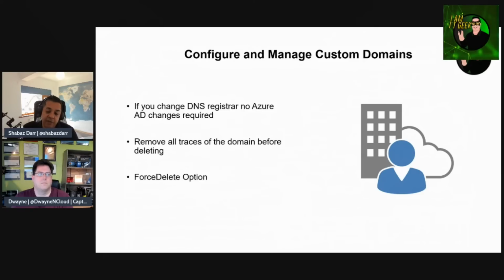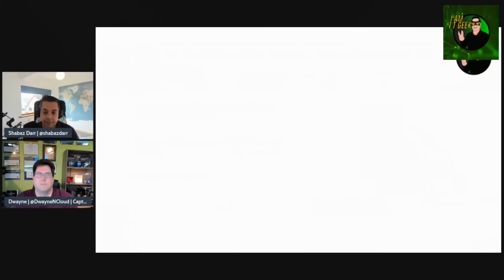Again, to caveat that, there are a few scenarios in which you cannot use it. For example, if you've purchased a domain through the Microsoft 365 domain subscription service, or if you're a partner and you're trying to remove a domain on behalf of a client. As consultants, we've all been in that situation where we have a partner, but we might be accessing their tenant through our own tenancy. If you're trying to do it for a client org of a partner, you can't use this option. So just a few little caveats there for you to note for the exam.